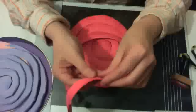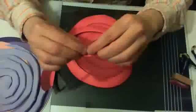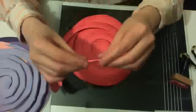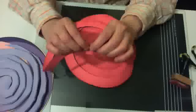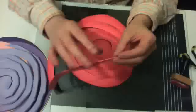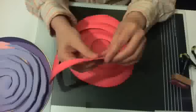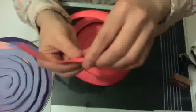And you're just going to go all the way around. And I'm going to warn you, your fingers are going to hurt just a little. Okay. So once you have a little bit of a section and the edge of it kind of curled, you're going to go back over and just kind of curl it some more. Do you see what I'm doing? I'm actually like curling even more right here. I'm trying to hold it up to the camera so you guys can see this. I know it's probably kind of difficult, but I've curled it even more.